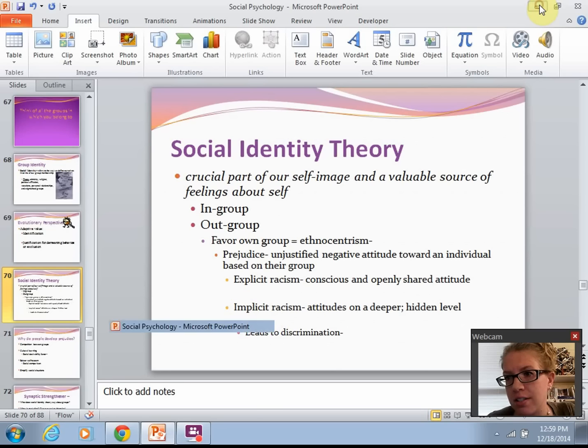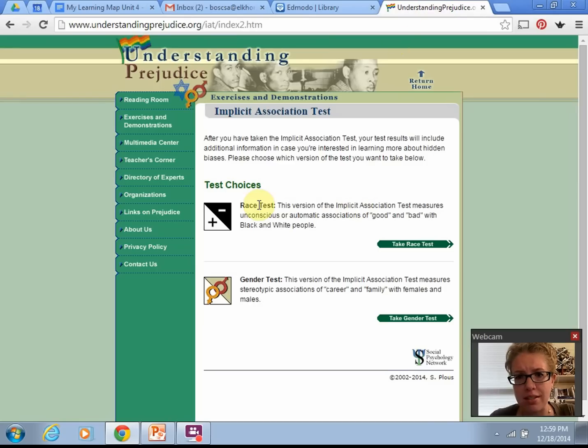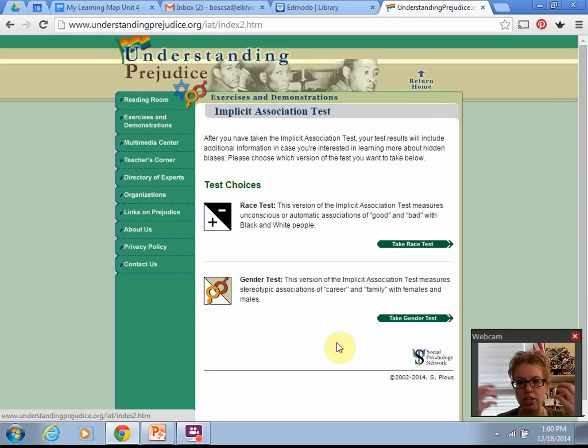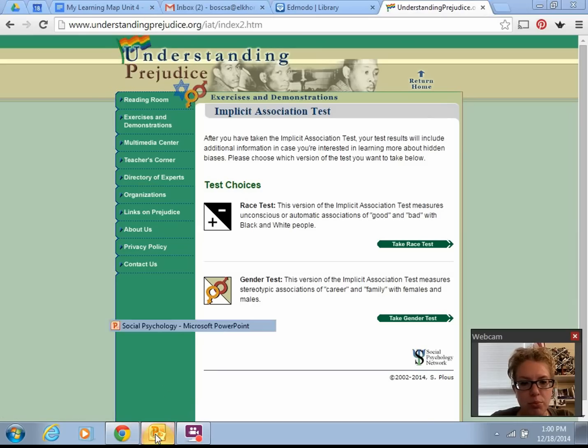Well, social psychologists have devised a way to get at implicit racism. They've devised a test called the implicit association test, and here's how it works. You can try to take this too. It's very interesting, and you can see if you actually have some implicit racism hidden deep inside of you, or some implicit gender prejudice by chance. What they do is they show you images or words, and you have to associate them with good or bad. Based on how quickly you do this, this will get at your implicit feelings. It's basically like your gut reaction to things, if that makes sense. And that's how they try to get at implicit prejudice.